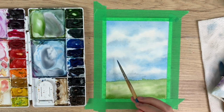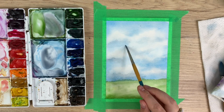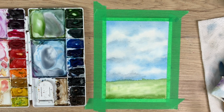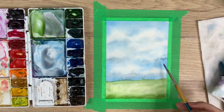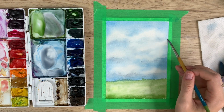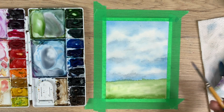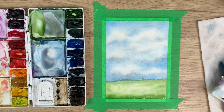Okay. And then kind of blending it out with just clean water. Okay, yeah, that's kind of what I was going for. Yeah, it just adds a little bit of definition. Just a very, very light wash though. I can't stress that enough because then you're gonna end up with these dark, dark gray lines. But yeah, it just adds a bit of definition.